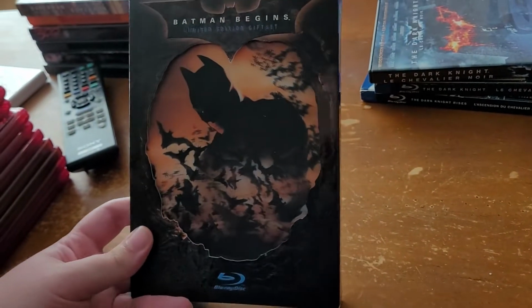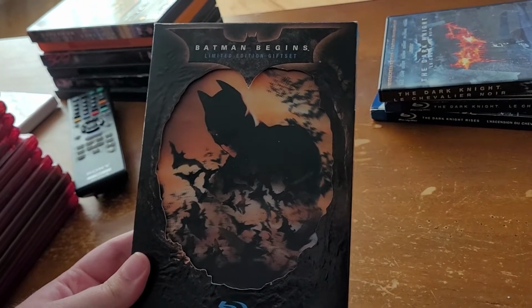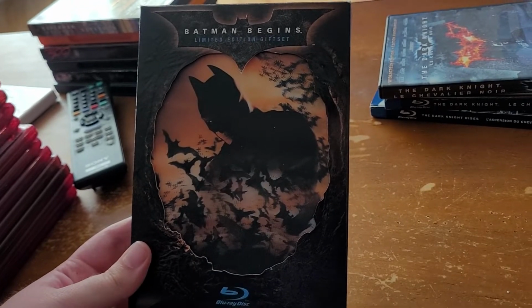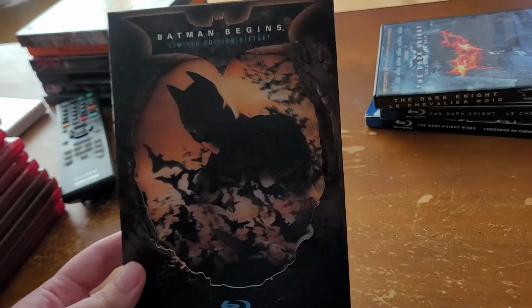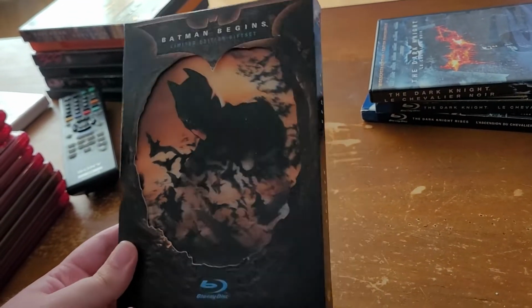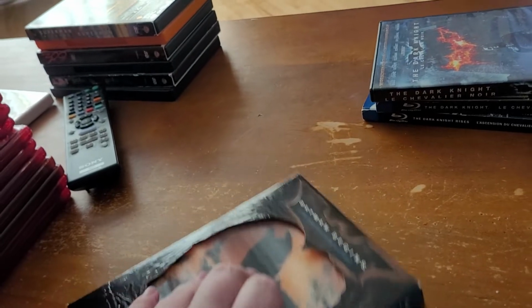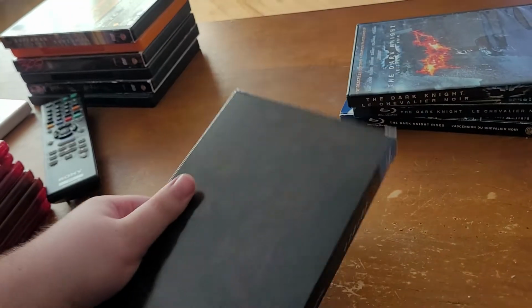Batman Begins didn't come out on Blu-ray until The Dark Knight was coming to theaters. What they put it out on Blu-ray in, of course you can get it individually as well, was this limited edition gift set. They had a DVD gift set as well with the 2-disc edition inside, and that had a couple other different goodies like a USB stick, but this is the one that most people got, the Blu-ray one.